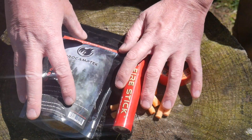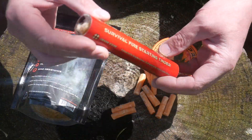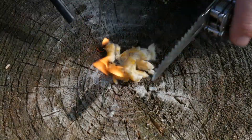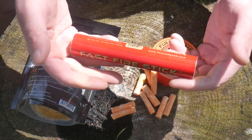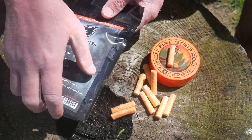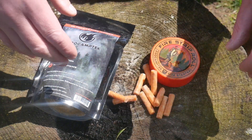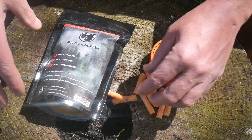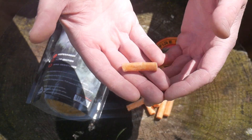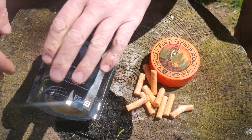The core products they have now are their brand new ultimate fire tinder and their fast fire stick, which is basically just this cottony waxy material. Works really well — they come in sticks, you just cut off what you need and you can have hundreds of fires with this stuff. They're slimming down to stay affordable. I was contacted by another company to review their fire plugs and they were double the price of what Pro Camp Tech charges. So these are just these cottony fire plugs.